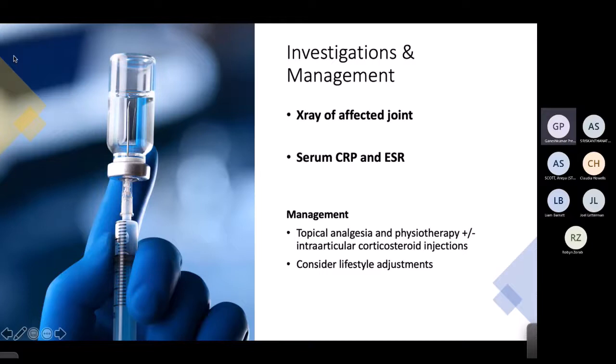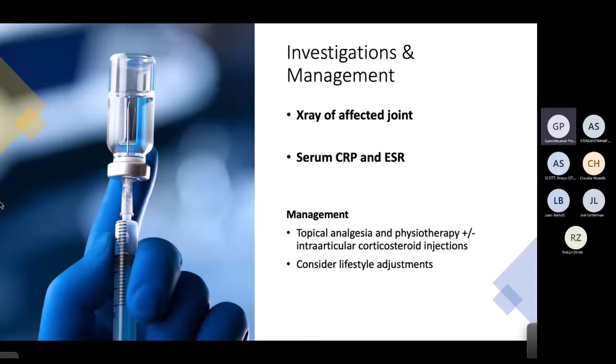You also do your inflammatory markers, so CRP and ESR, and that helps you to know how bad the inflammation is, because osteoarthritis is one of the consequences of inflammation. If the markers are really massively high, like off the charts, you might start to think, wait, this might be inflammatory driven as opposed to wear and tear. Your inflammatory markers will be raised, but they won't be skyrocketing. So that's the key things for investigations.